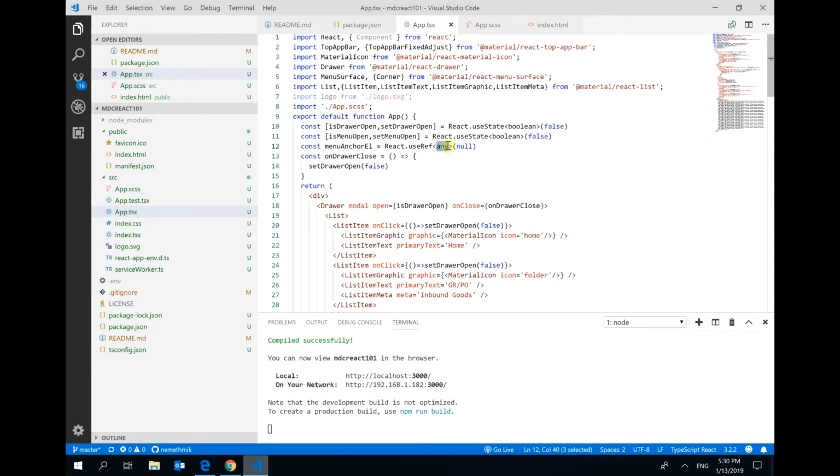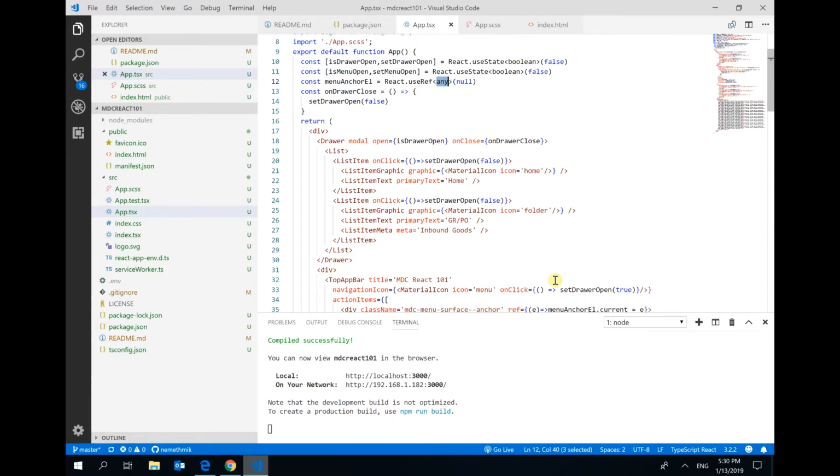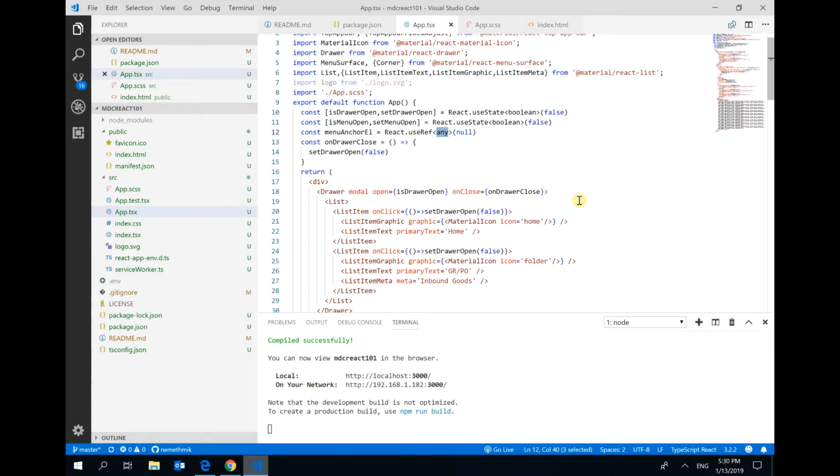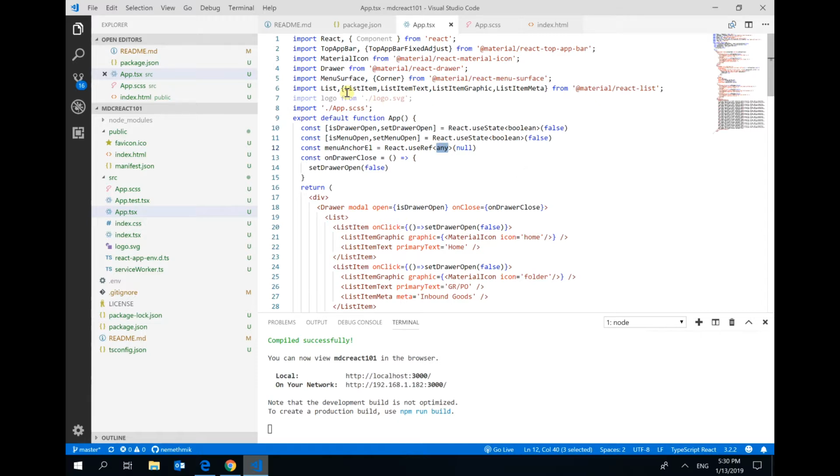For the sake of simplicity, I simply used any, but of course you can define a regular normal type here. This way you can keep a value which is available across multiple calls of this app function.